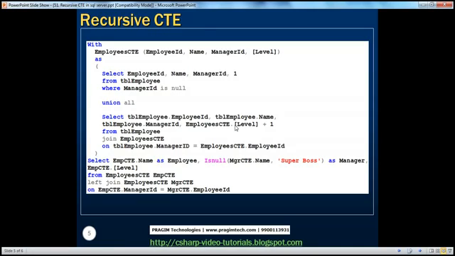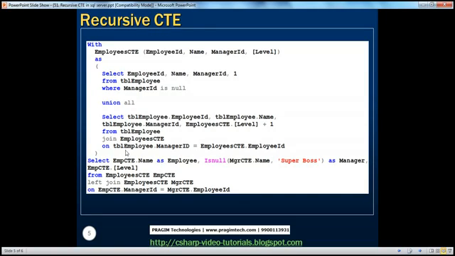So employees CTE dot level plus 1 to the existing level, just add 1 more. Okay, so we are referencing that level column from the CTE itself, and then we are getting employee ID, name, and manager ID from TBL employee. Okay, so we require these 4 columns from this query as well. We are getting those by joining TBL employee with employees CTE.